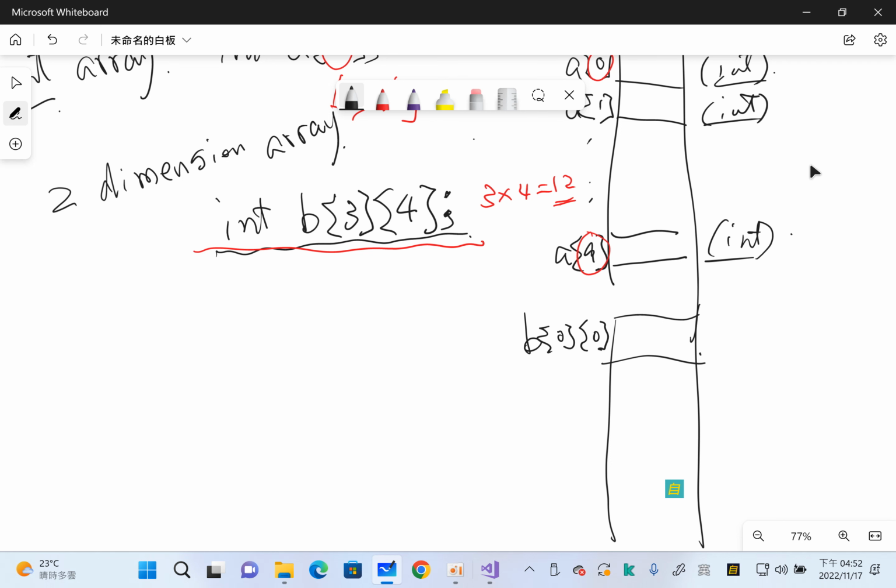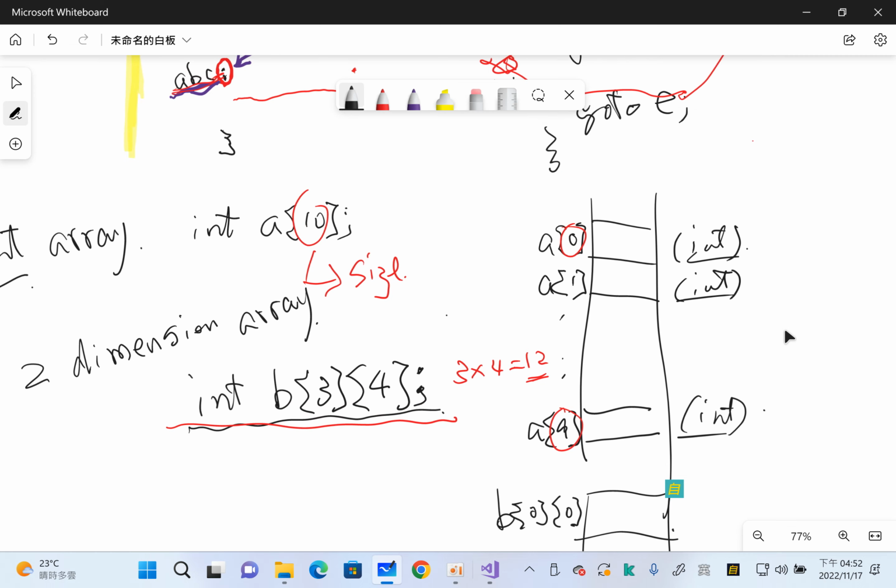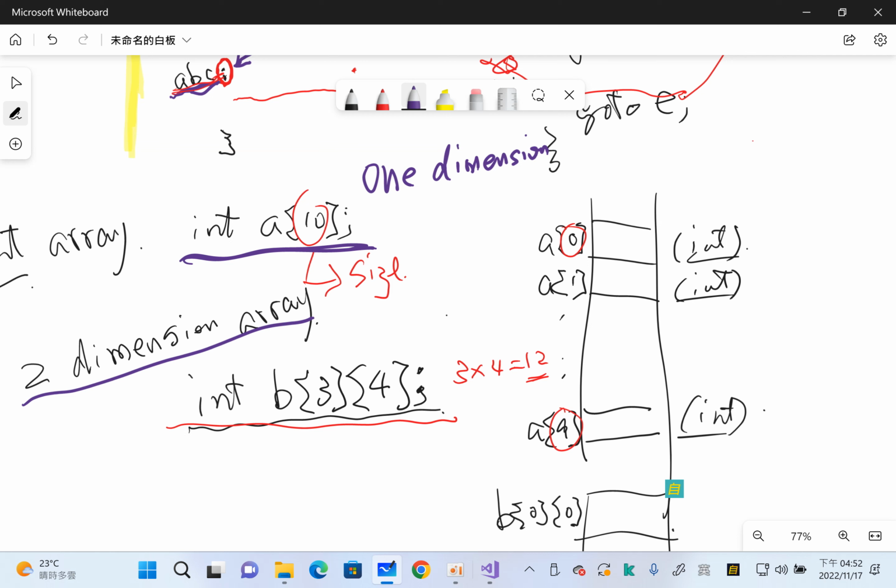Same as the one-dimension array. In a one-dimension array, the index starts from 0 and ends at size minus 1.